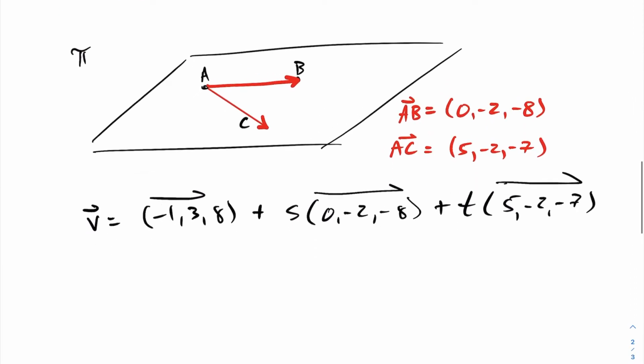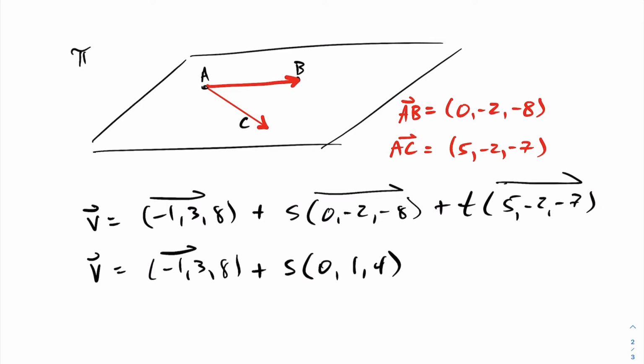Now notice here, one thing you could do is scale down your direction vectors. This direction vector here is 0, -2, and -8. I could pick any direction vector that is a scalar multiple, i.e. collinear to this direction vector, and that would be fine as well. So if I divided across by -1/2, we would have 0, 1, and 4, and that just makes it easier with future problems to work with that direction vector as the numbers are smaller and non-negative.